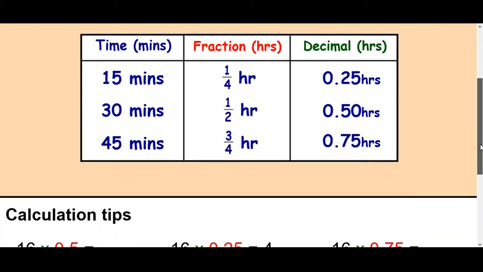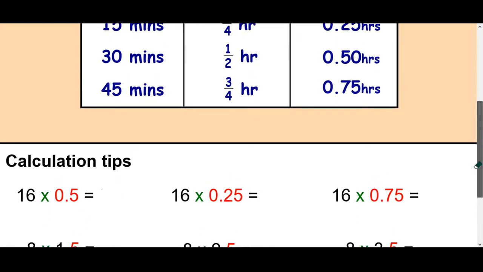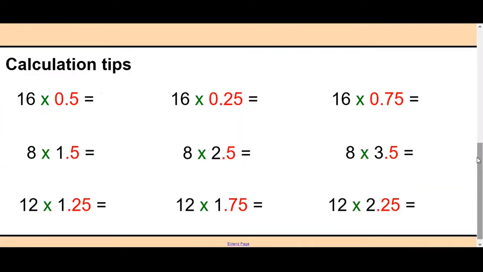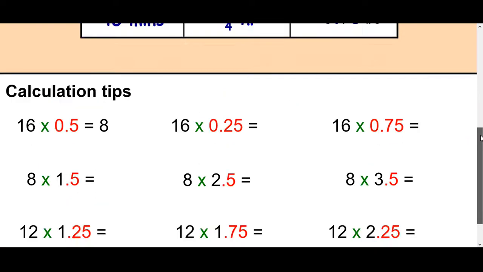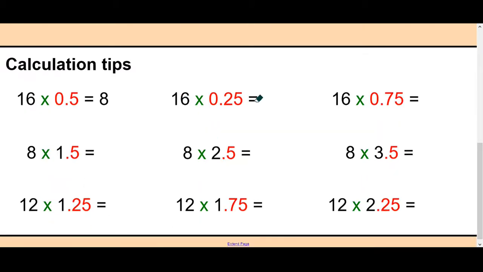Now, a lot of calculations are done with calculators, but I'm just going to show you how to do it without a calculator if you needed to. For example, multiply by 0.25 or 0.5 or 0.75 if that came up. If you're faced with a multiplication by 0.5, all you're really doing is halving the number, because you're timesing by a half. So a half times 16 is just 8. Again, if you're multiplying by 0.25, we know that's a quarter, so you're quartering the number. That would just be 4.